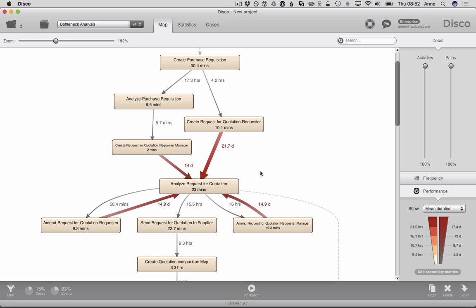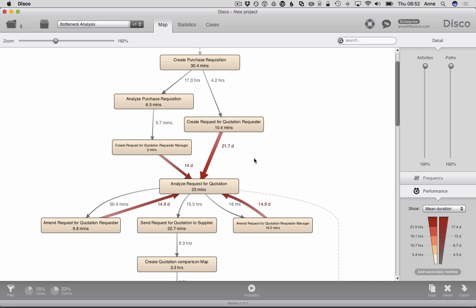But it could also be that this is a step that's being performed by a manager, and it's a low priority task for them, so they collect all the requests that are coming in, and because it's convenient for them, they process them at once a month, and they don't realize the effect that this has on the rest of the process. So that's a different problem, and we would have to speak with this manager to explain the problem and maybe help them find another way of working that's helping the overall process in a better way.